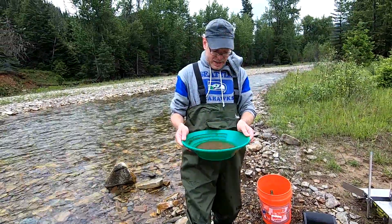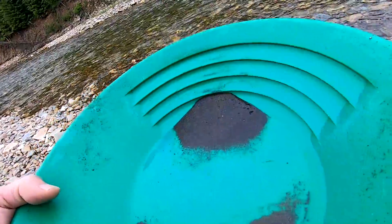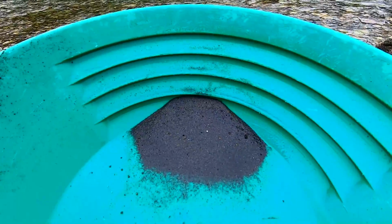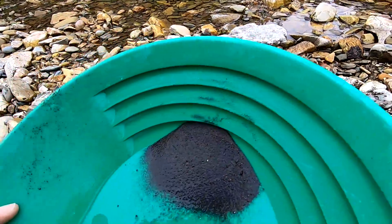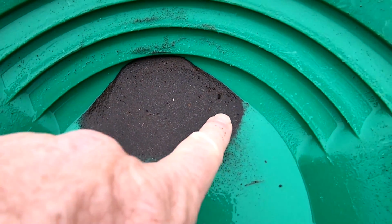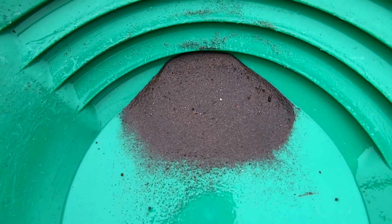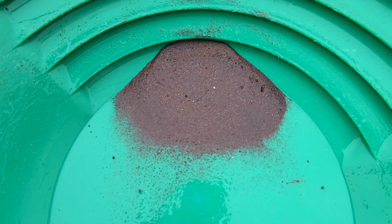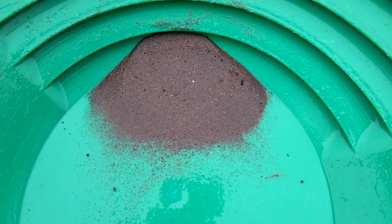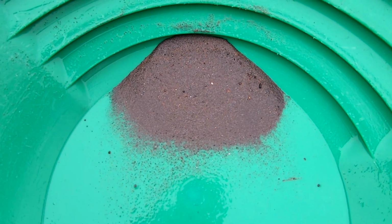Let's see what two buckets I brought in. Let's pan it out. Alright, well, it's some fine gold, no big pieces, but I'm going to set this down here. Gold all throughout. It's all fine, but it's all throughout. So I'll just take this back to the hotel tonight and do a slow panning of it all and show you what it looks like. But I got to get out of here and hit the road. So pretty cool though. Not bad. Fine gold like I find at home, but it's very tough to pan out. Takes time.